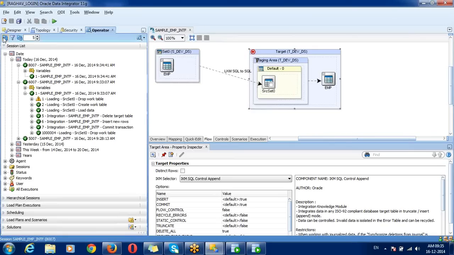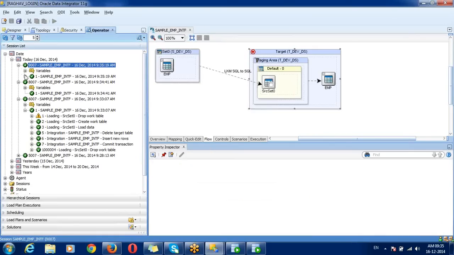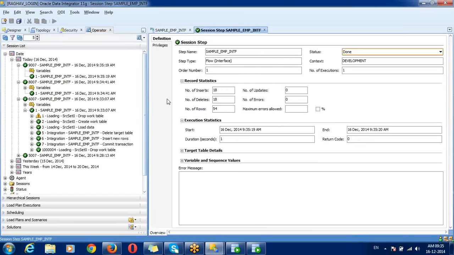See here. The total rows selected, total rows inserted and deleted. If you go to the previous task, it is the same.